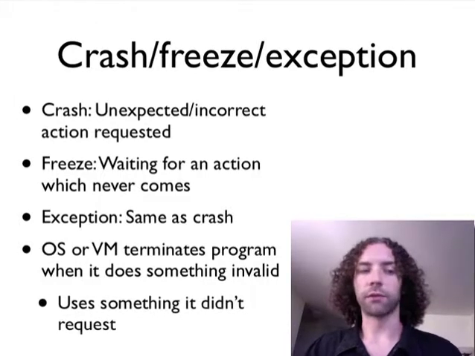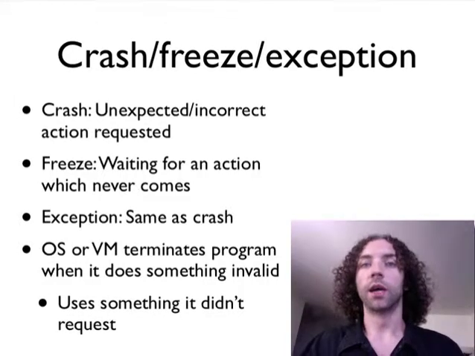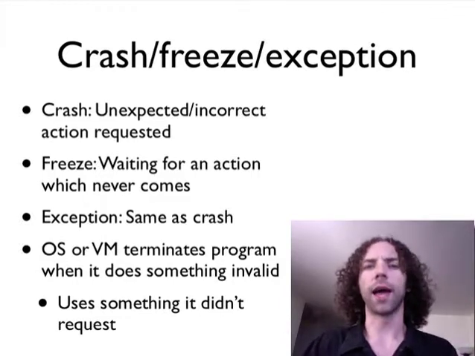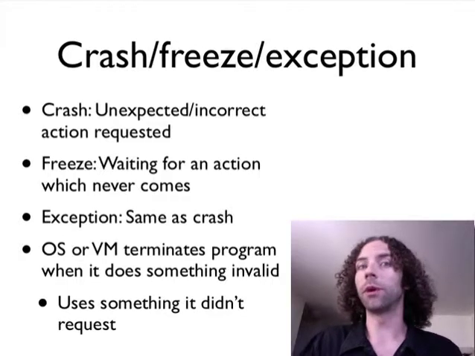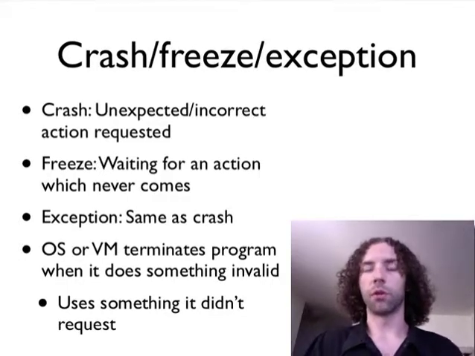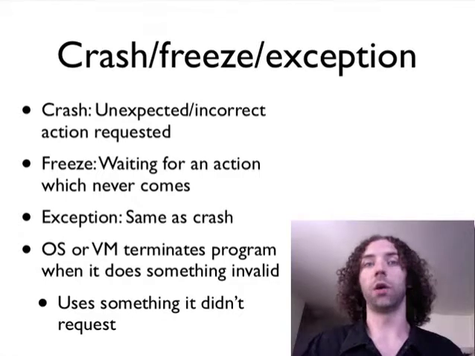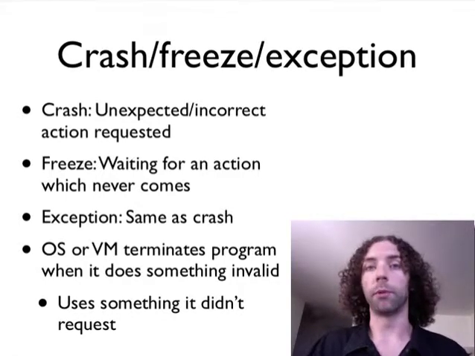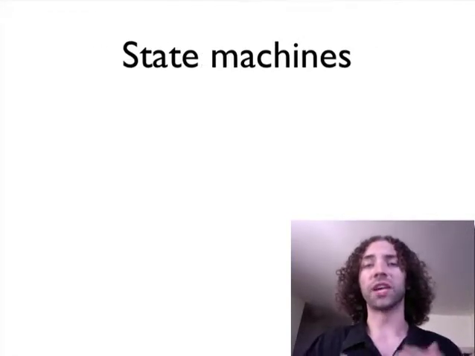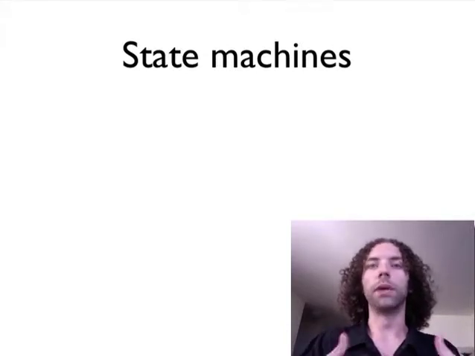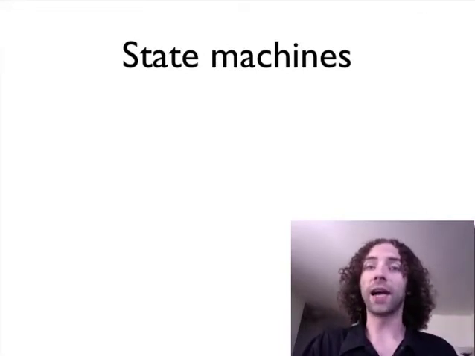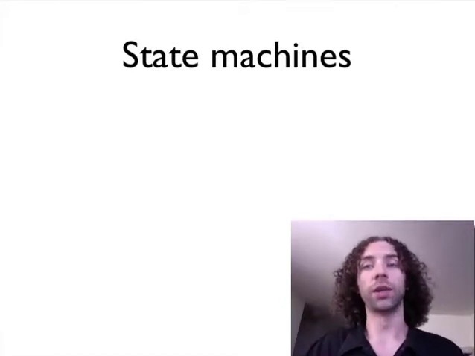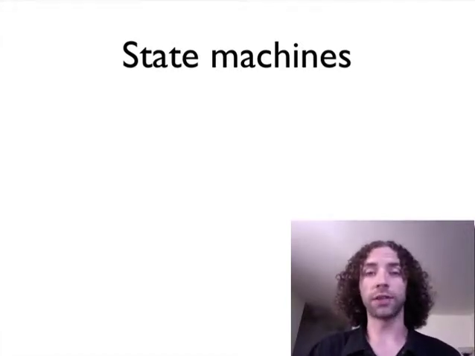Usually this is because it tries to use something it didn't request, because normally it's going to ask for things like memory as it's running. And then at some point it might try to use memory that it hasn't asked for. And so the operating system is going to say, okay, now I know that you don't know what you're talking about, so I'm just going to stop you right there. So that's what a crash ends up actually being. It's when that external mediating entity actually has a way of noticing what's wrong. But because there could be a long wait between the point where you actually have the bug and when you actually see the crash, it's often hard to find the actual causes of this.